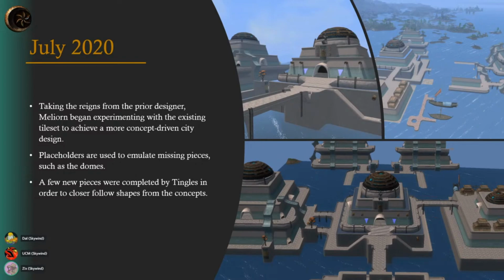The Dwemer puzzle thing from vanilla is used as domes. We have little Lalu houses as little separate buildings to emulate the open canton plazas that we wanted to get accomplished. Figuring out the basic shapes of what we want to do before we start making custom bespoke pieces. Yeah, so we wanted to make a lot of custom things, and it just wasn't possible with the tile set that we currently had.